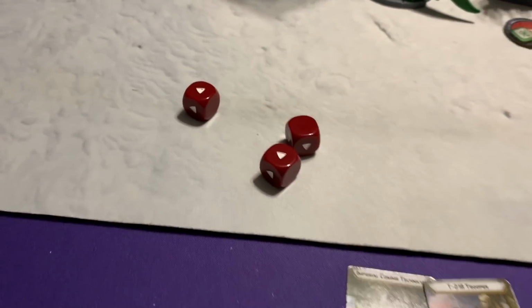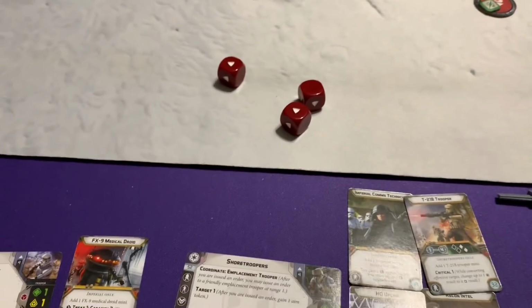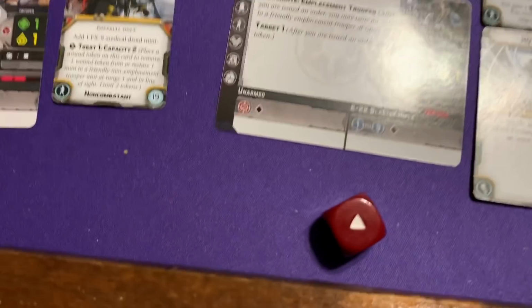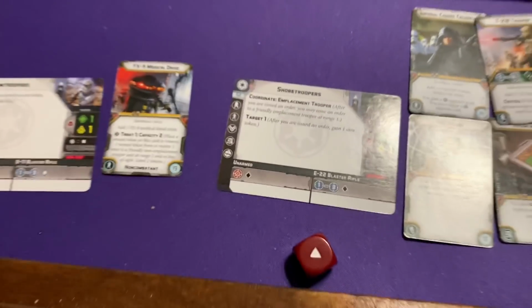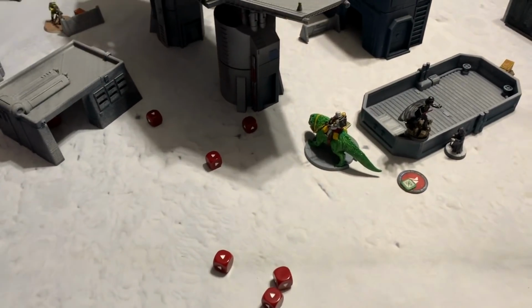All right, so that's a block. 1, 2, 3, 4, 5, 6. 1, 2, 3, 4, 5, 6. There it is. Wow. All right, so we blocked 6. That's not bad. So we're going to take 2 damage and 2 suppression.